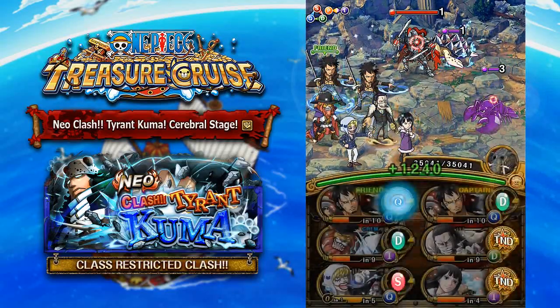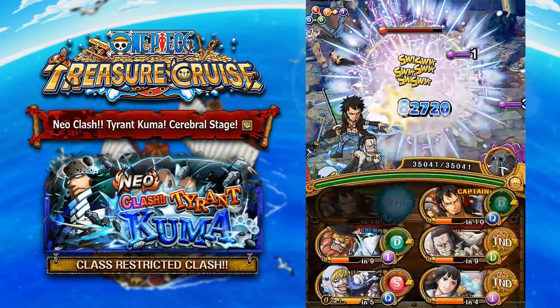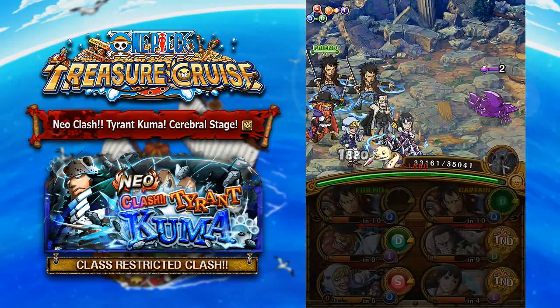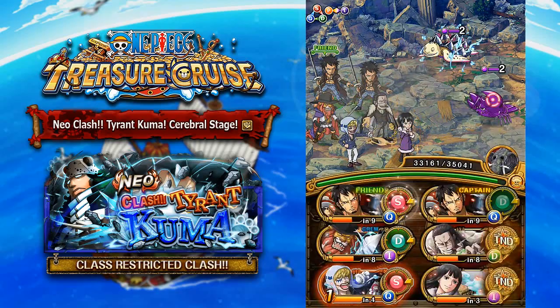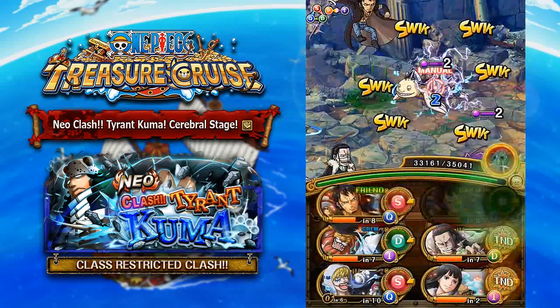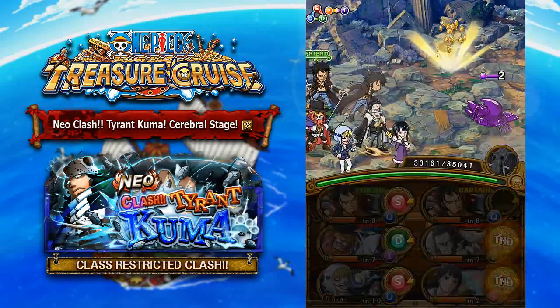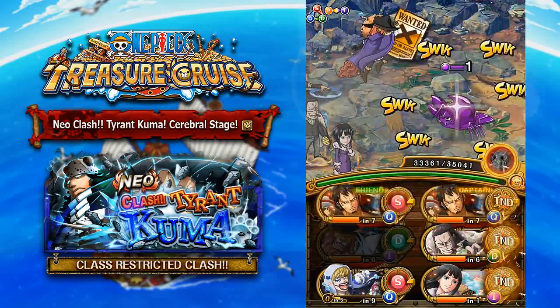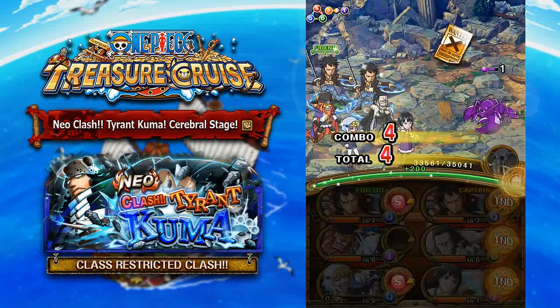So the preemptive attack of this KUMA is that he will go ahead and blow away a random unit on your bottom row, and he limits the amount of specials that you can do in a single turn. You can only do 2 specials per turn against KUMA. This version of KUMA, though, is a little easier in the terms of his HP. He only has 2.53 million HP this time around, not 3 million like the other versions.